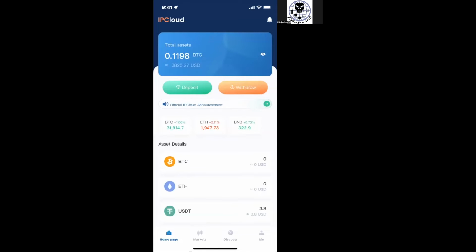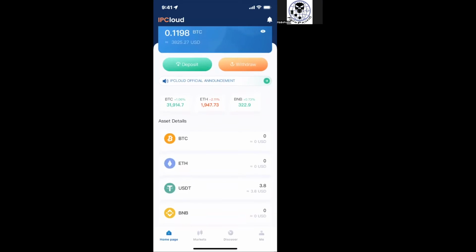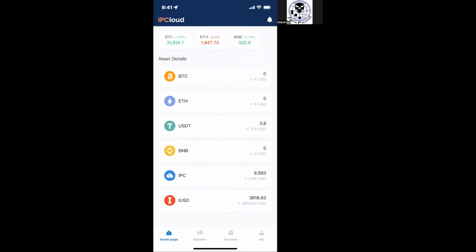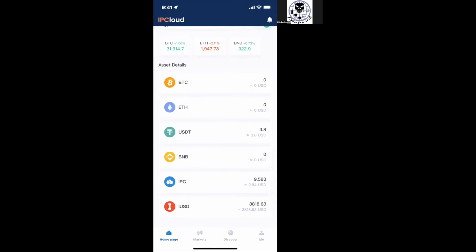Once you do log in, and I talked about the first login, it's the same email as IPC, the password 1, 2, 3, 4, 5, 6, 7. All that, how to change your information, I went through that. So now how can you get your money out? So you can see, I've got in IUSD, I do have a little bit of IPC, the IPC token. That's what you get paid out in, and then you just have to swap it.